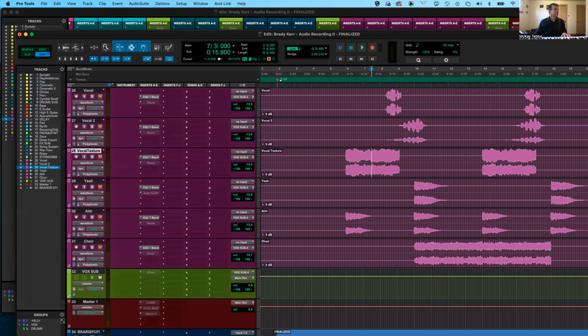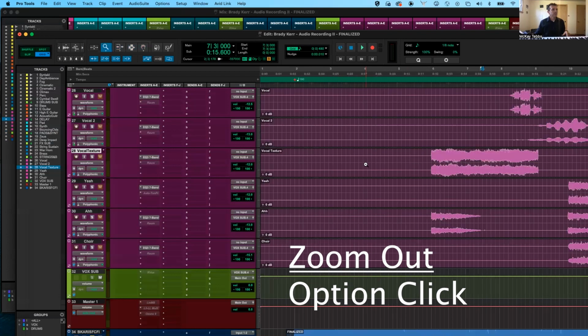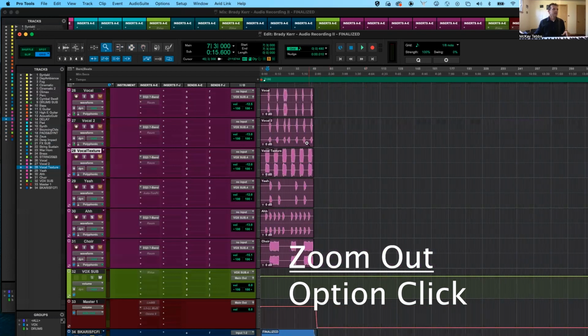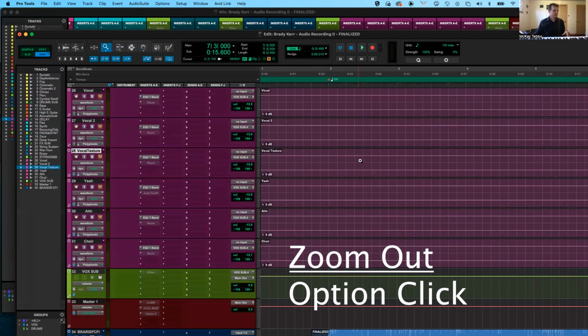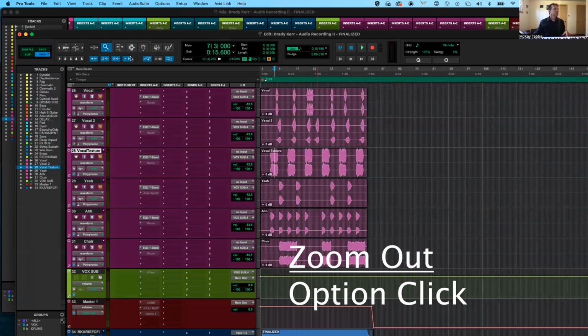There's also another zoomer tool right here. If you click on it, start with normal zoom. You can click on it and see how it's a magnifying glass with a plus. Now hold Option and you will zoom out while you do that. So you can get this magnifying tool, zoom in with it to work on things, and then Option click to zoom out. There's also the option of doing a single zoom.